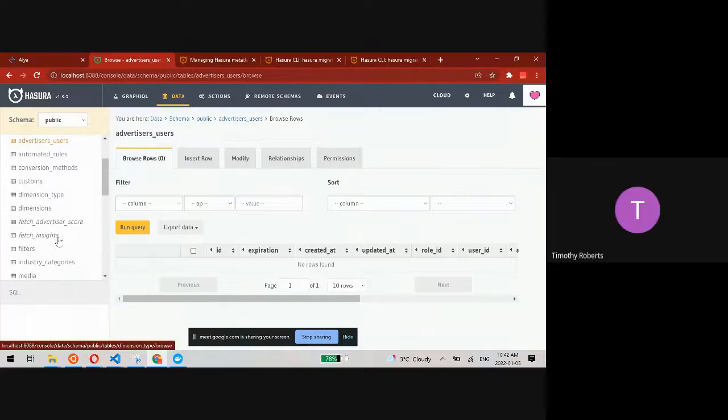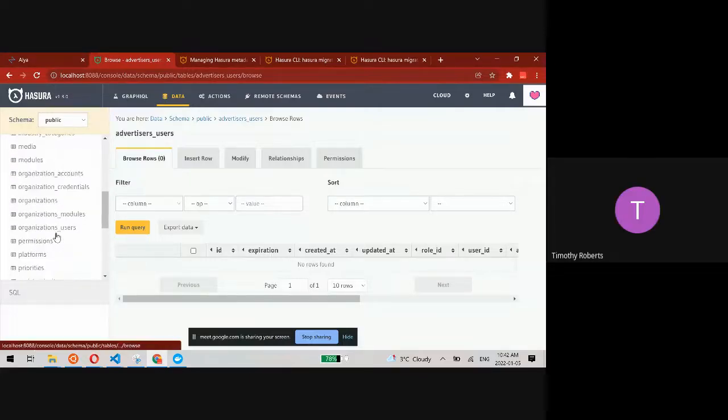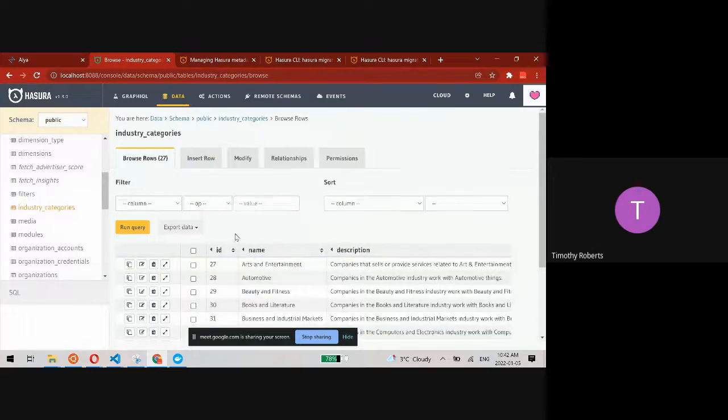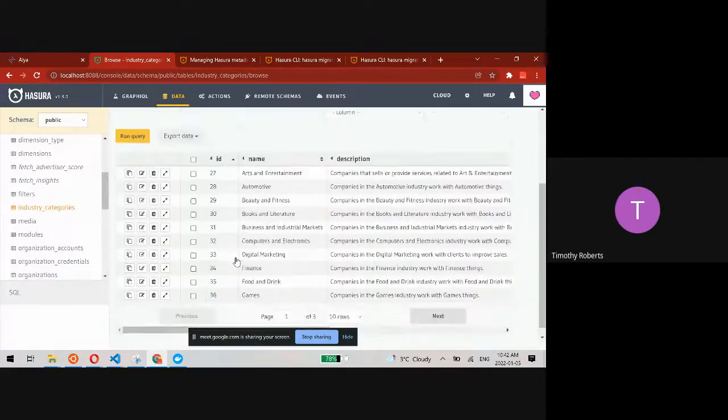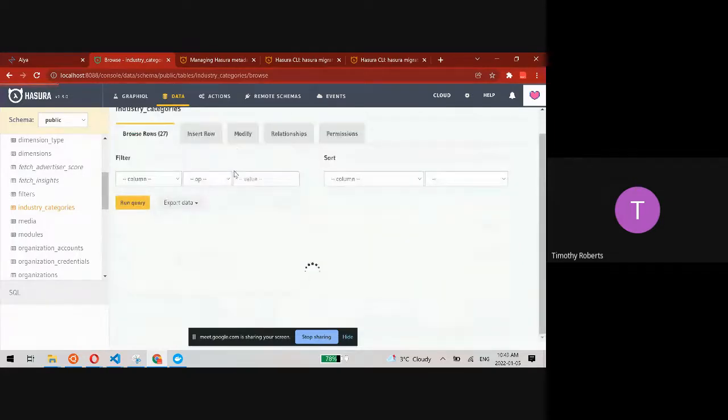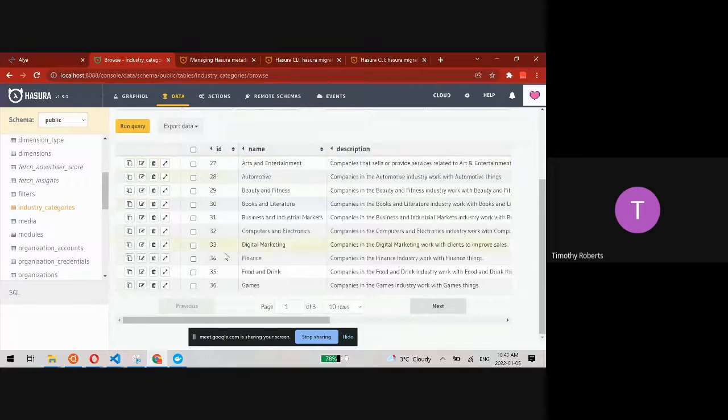It just says it's not there. So that's what I was looking in, the industry categories, and if I look at the IDs, apparently the lowest ID is 27. But in digital marketing, there is no ID 17.